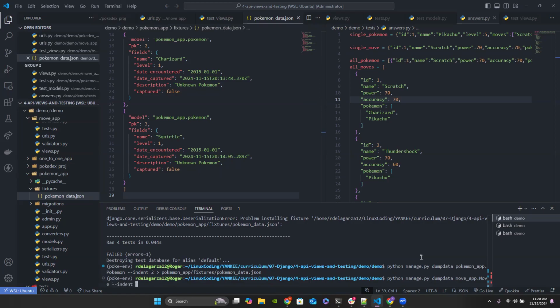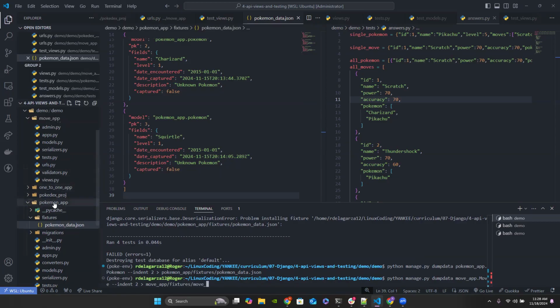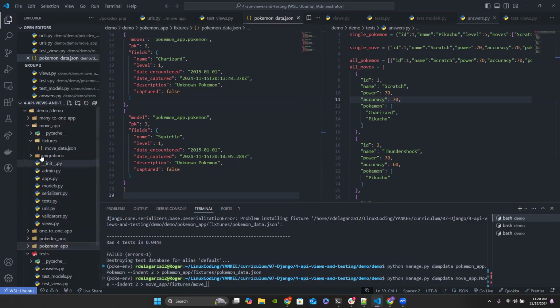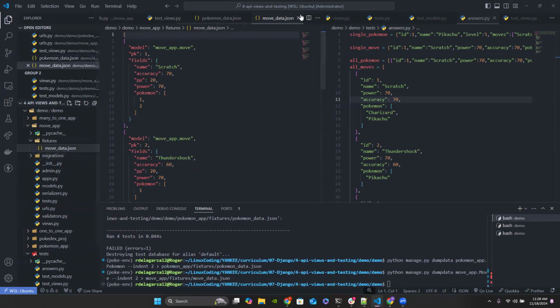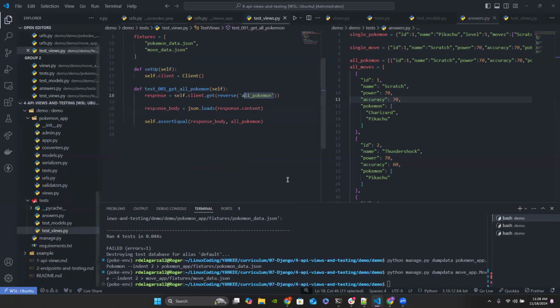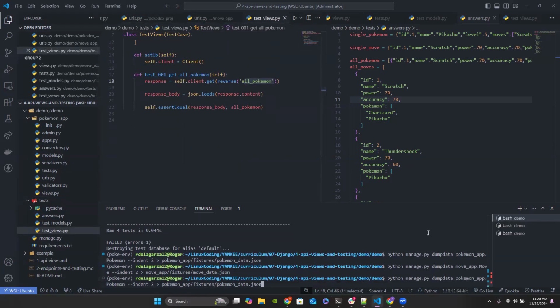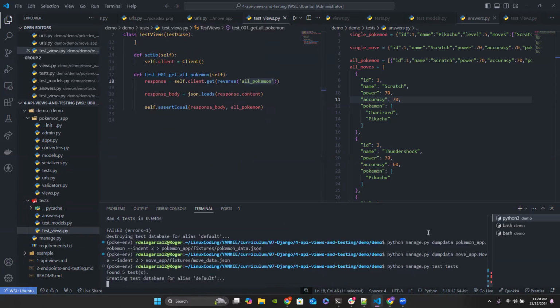We use indent 2. And then I want to dump it into move_app/fixtures/move. I want to say it's move or moves data. Move data, move_data.json. There we go. It should be done. So that was a good warm up review. Let's run it again.